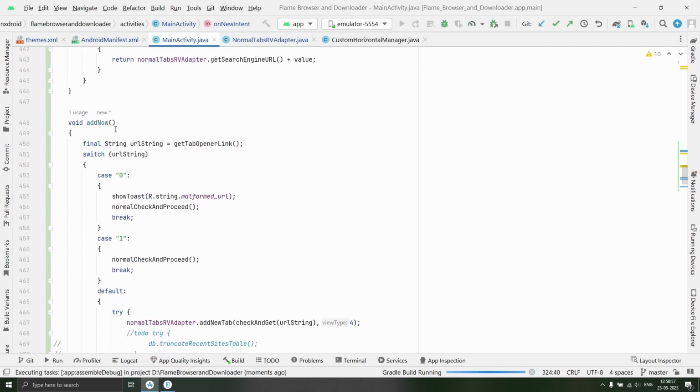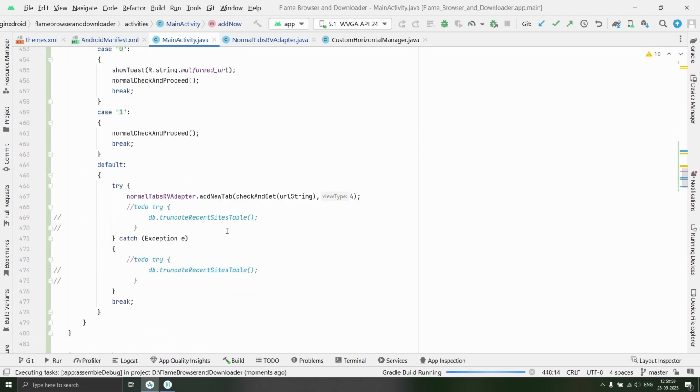And as you can see in addNow block, we kept db.truncateRecentSitesTable as TODO. So this is another functionality of our application to save recent sites in database and reopen them. So we need to create those two functionalities, and thereafter we will remove this TODO.